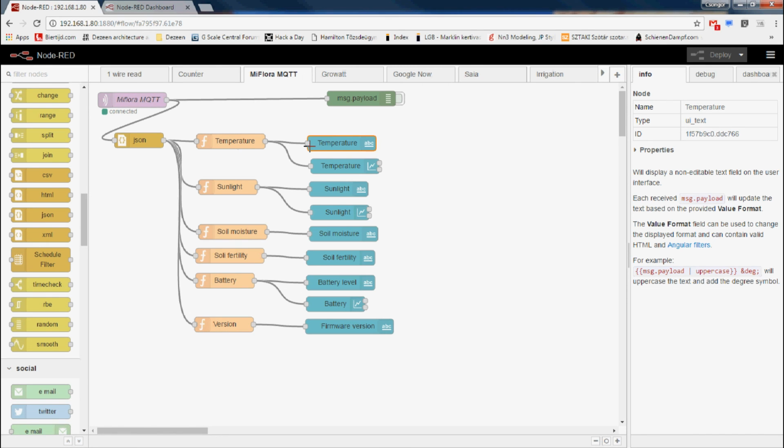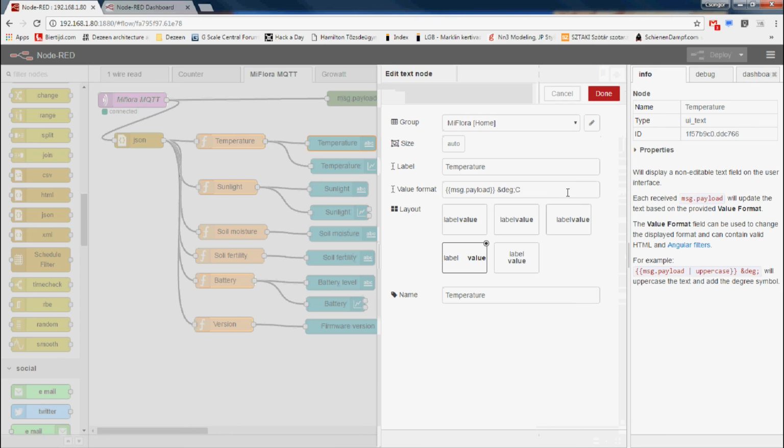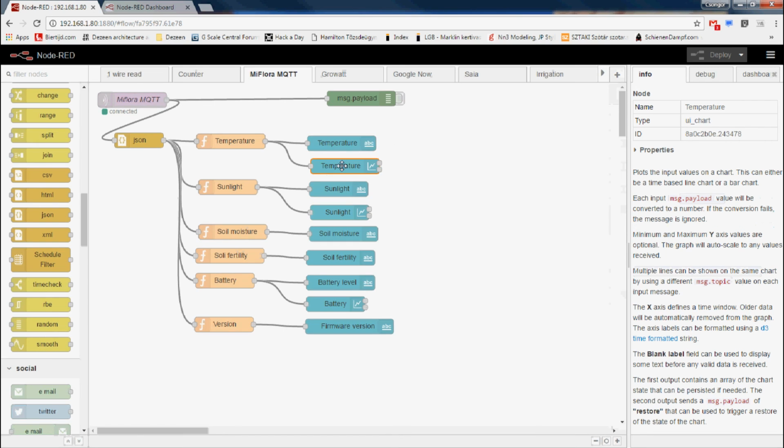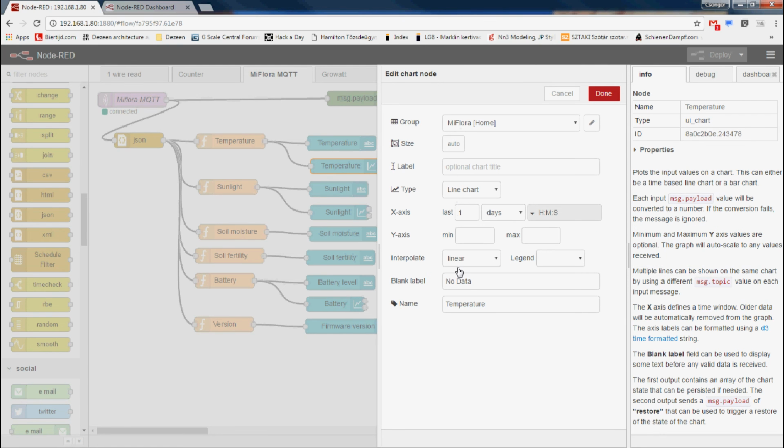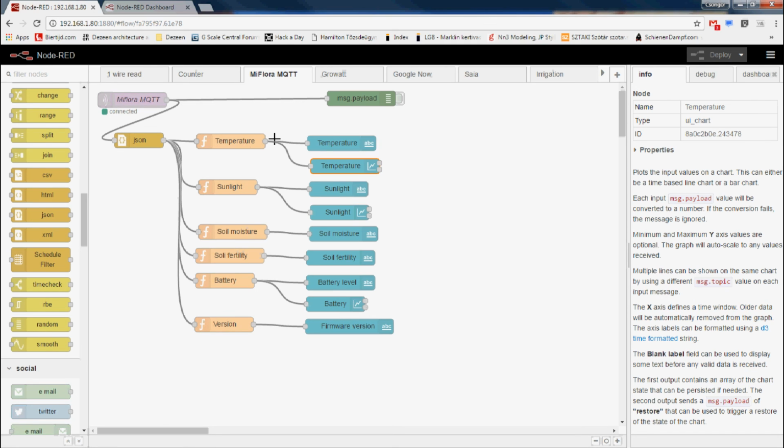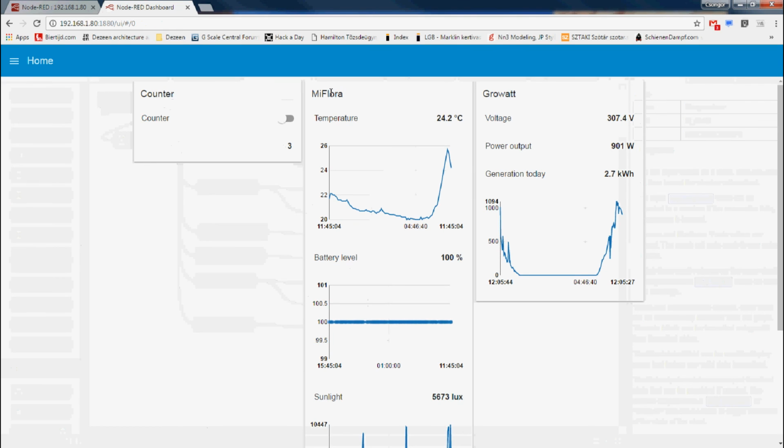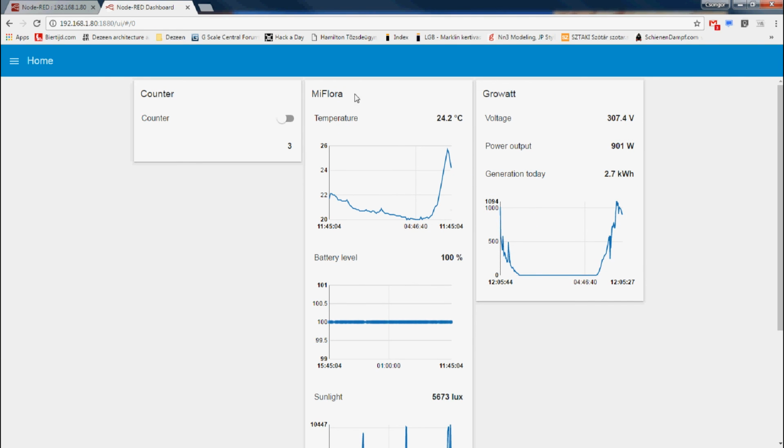Well, you can argue that probably you wouldn't need the function node, because what you can do here is just msg.payload.temperature to display the temperature. But you can't do that for the chart, so you definitely need the function node for the chart. So I decided to put a node for each of the elements to be shown on the UI, and for the temperature, the sunlight and the battery level, also plot it on a chart as well. And if you deploy this code, then you will get all these values nicely on your home screen.